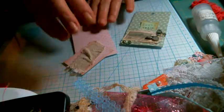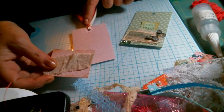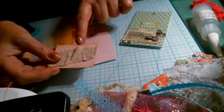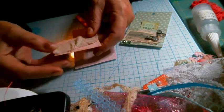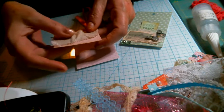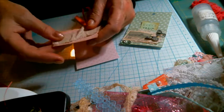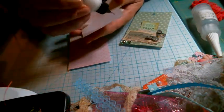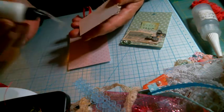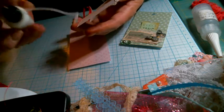So with this one, I'm going to do it. And the only thing I've done so far is I did the hole on it and put my ribbon through. I went ahead and distressed the edge of this. And this needed Fabri-Tac, which I'm going to be using anyway. But I wanted it to be dry, so I did it ahead of time. But I wrinkled this one up because I like it that way. So we are going to glue this down, and I'm just using my art glitter glue. That's my favorite. If I don't have it handy, I'll do my tacky glue.